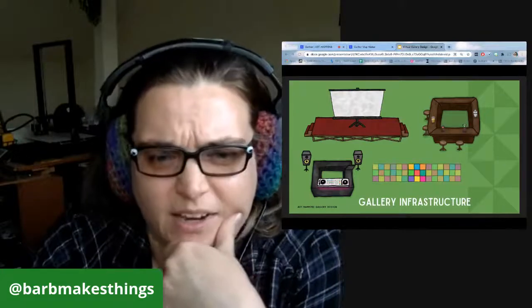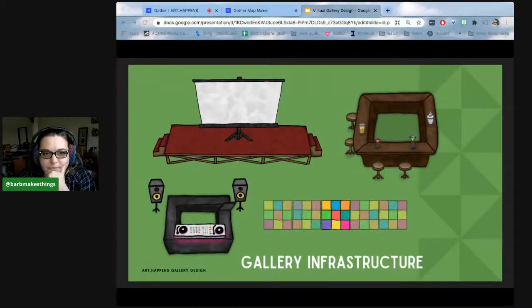But so we've got stuff like, here, I'm going to switch this. The stage, which you may be sitting in front of right now. This is the second version of the stage. The first one did not work well. So that was all done by hand. I also got to play with a lot of different Photoshop brushes, which was also endlessly interesting. We've got the bar that has a robot behind who can teach you menu items, can teach you recipes. And then we have our DJ booth, the speakers upstairs, and the dance floor.